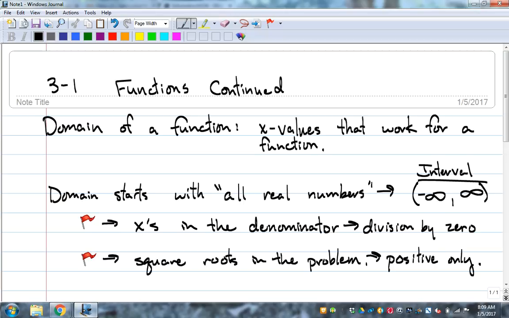Not necessarily that we're solving equations here. We're going to solve some equations, but not really complex ones yet. These are the 2 red flags that we're going to look for. If there are no red flags, there's not division by an x, there's no square root in the problem, then your domain is going to go back to the default, all real numbers. Okay? That's your standard domain. These red flags are what changes it. So your standard domain is from negative infinity to positive infinity, and then if there are red flags, that's when it changes. Okay? So we're going to look at some functions and see if we can find the domain.